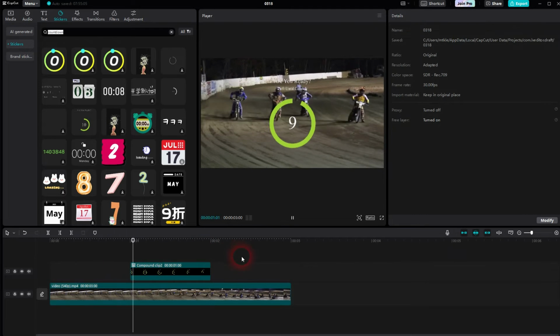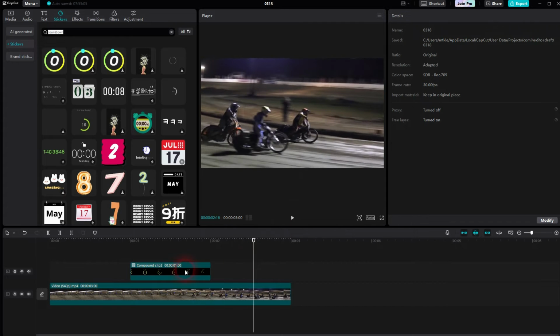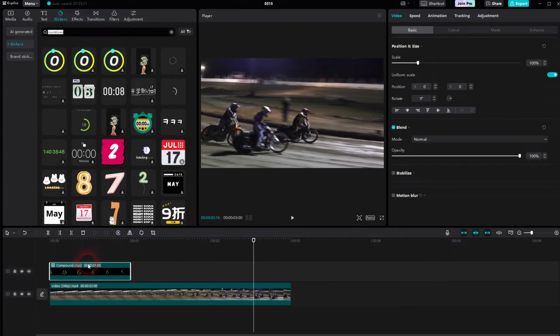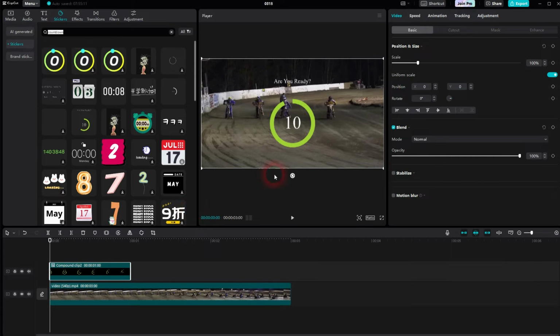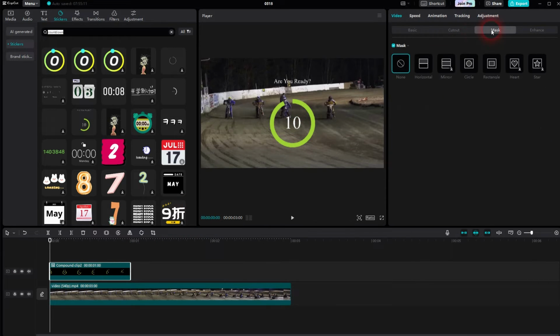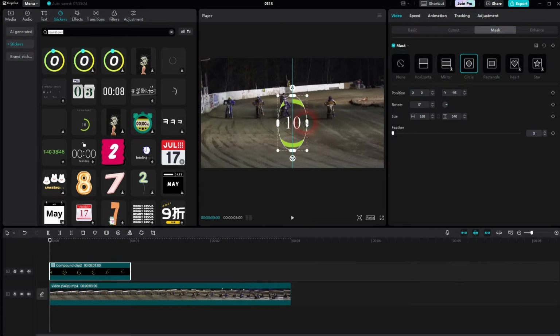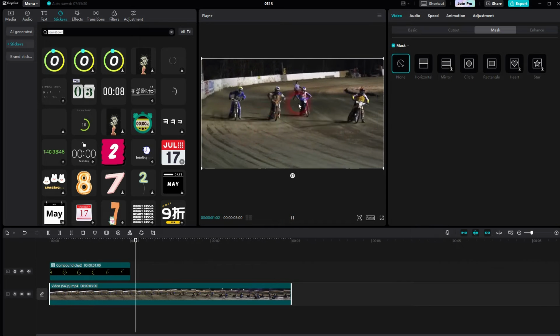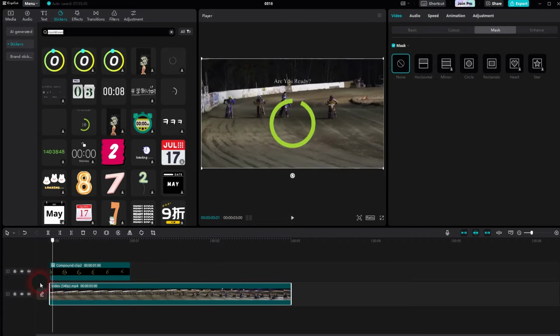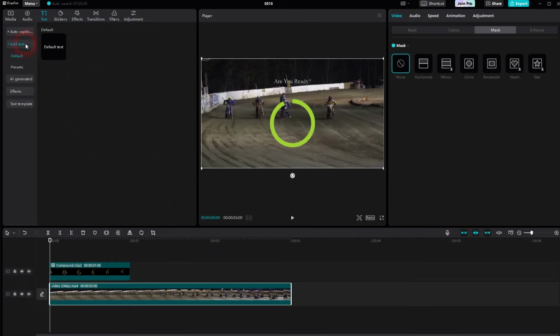Forget about the number, you're going to adjust it anyway, so it doesn't matter if you use 1 second to 2 or 4 second to 5. It just has to be 1 second and this animation. Next step is we'll go to mask for this element, and in this case use a circle. Place it on top of the number and size it down so that only the number is visible. Then click on reverse right here, and we've gotten rid of the number and we have our animation for 1 second. Then we can add a number manually by using a default text on top.